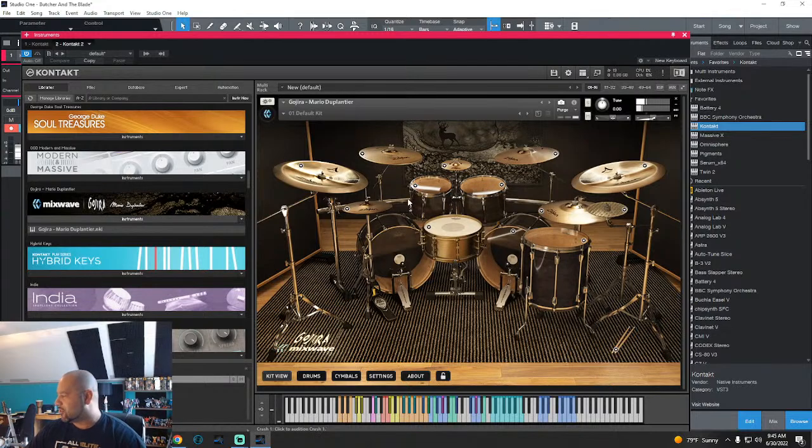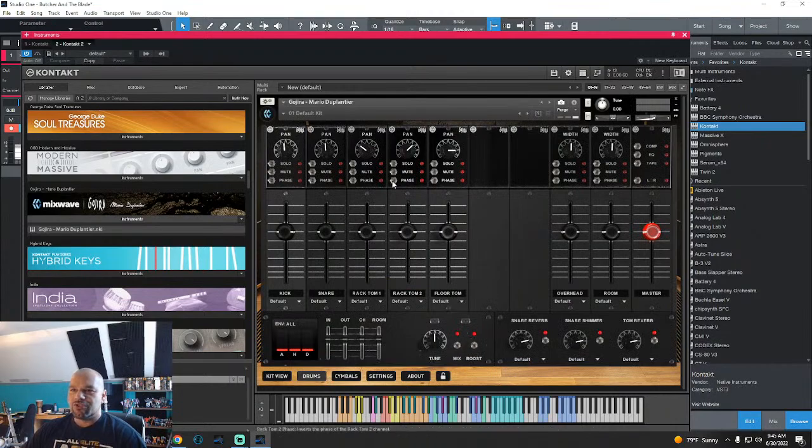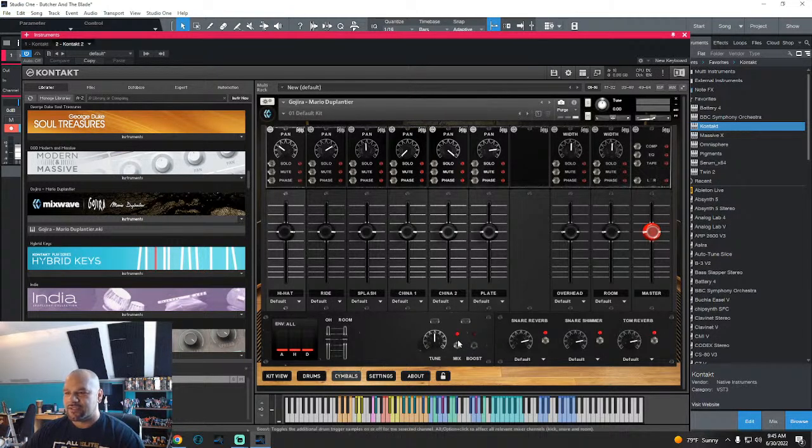So this is basically what you have here. And you have your drum settings. You can go in and set how you want. You can set the room how you want with reverb and things like that. You can set your cymbals.